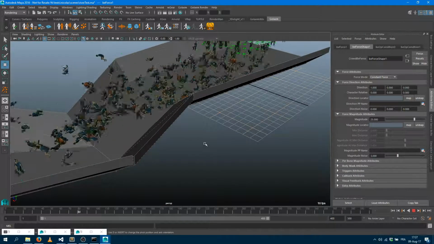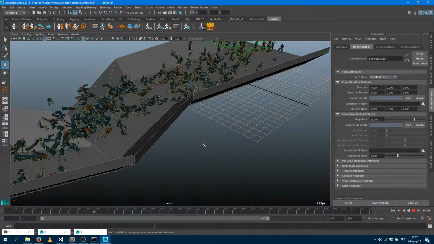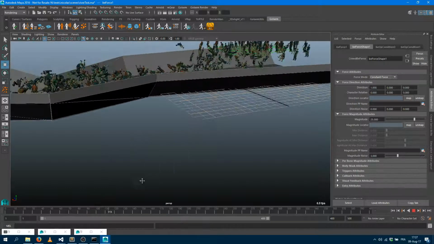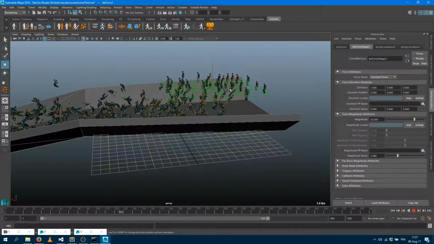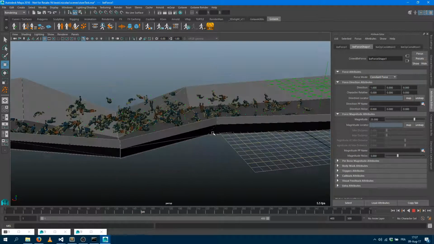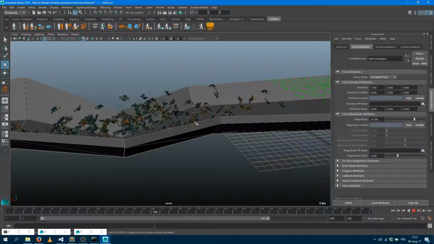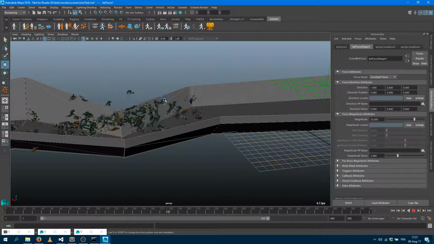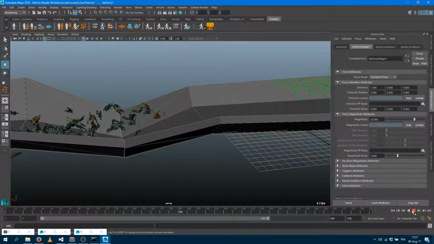Okay, it's maybe a bit too fast. And they're actually flying. You can see that before they fall, they start to be influenced by that force, and they don't even have the time to fall down against the floor.